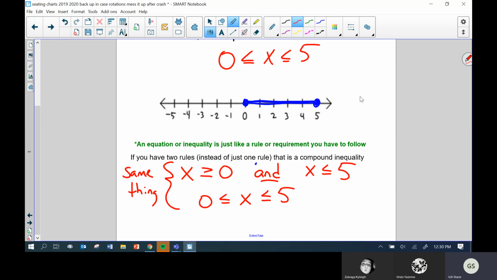All right, so here's what we're doing. There's two types of compound inequalities. Basically, you're going to have two little inequalities that are going to be joined by either and or. This one was and. So this is one of the kind of ands. We're going to do a few with and then we'll do a few with or. And on your exit ticket, you have some with and some with or.